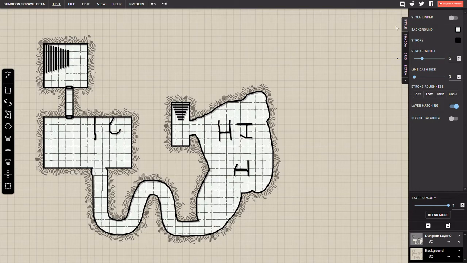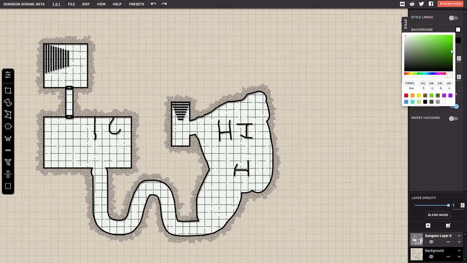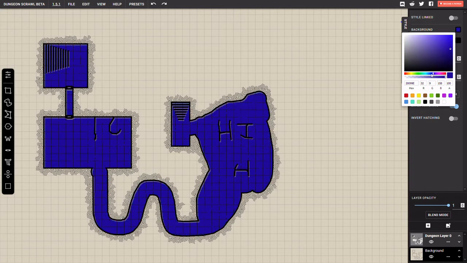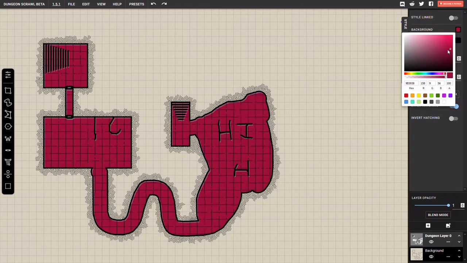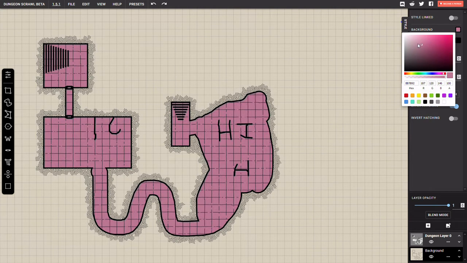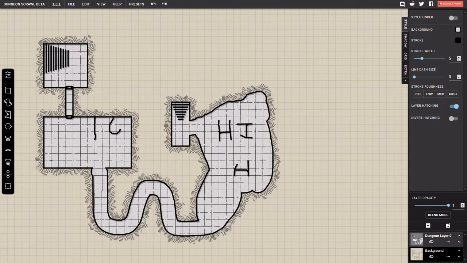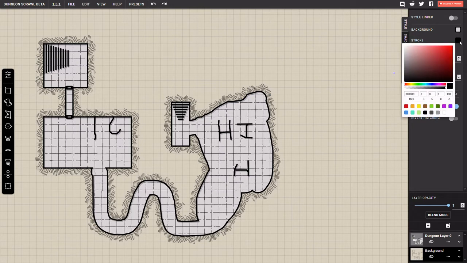Okay, for the next part of this, we're going to look at the more in-depth functionality over here on the right hand side. You can mess around with all the colors of, like, the background in there. You see now if you click on that little square, you can mess around with whatever colors you want to be, depending on what kind of dungeon you're building. Maybe it's underwater, you want it to be light blue. Maybe it's in lava, so it's going to be red, or whatever you want it to be.